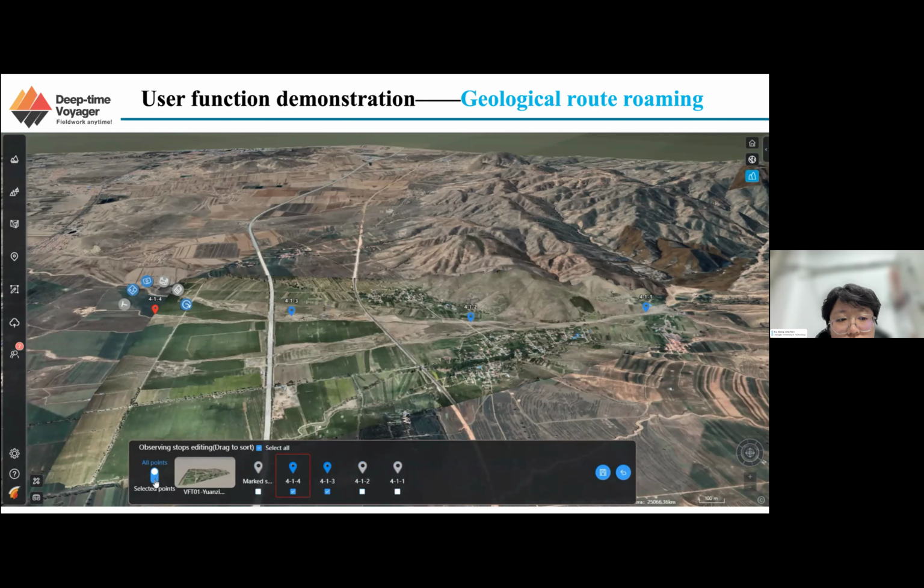This is also possible. And also change the order of the stops that I want to show from 1 to 4 or 4 to 1.